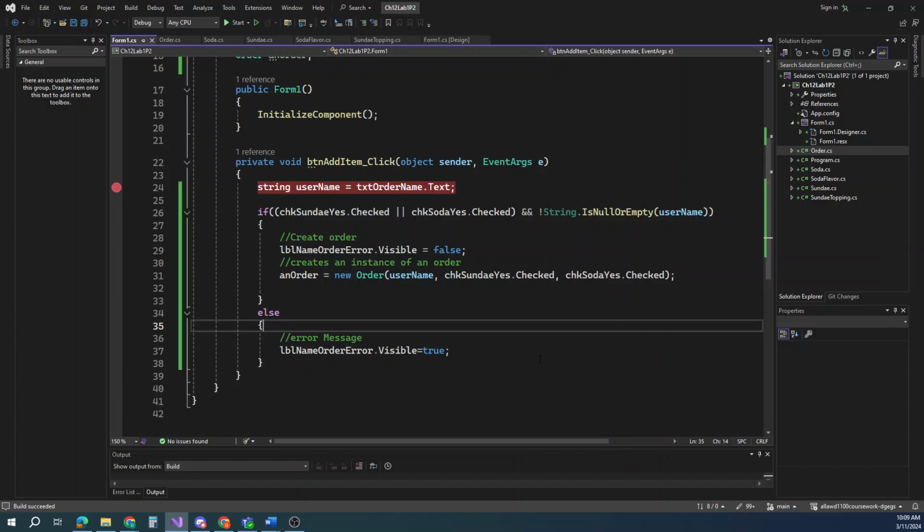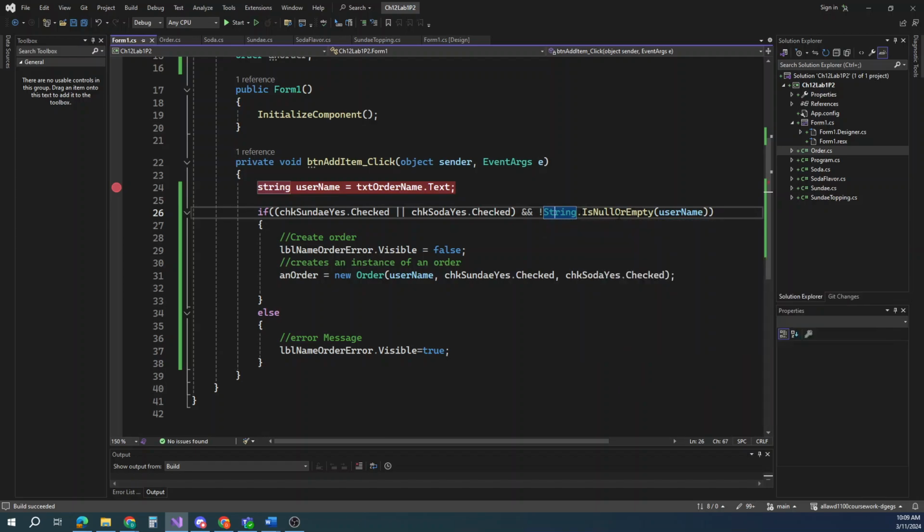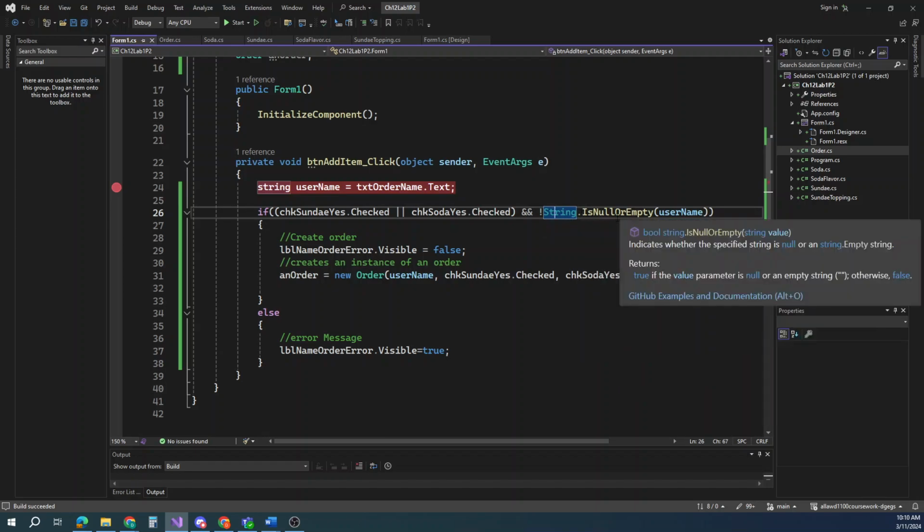It's an object, so it should be uppercase technically there. So we have the string object that we're using here, the class System.String, and then IsNullOrEmpty is a method used in that class with that object. Right, I was just trying to see what was different between mine and yours and why yours wasn't working.